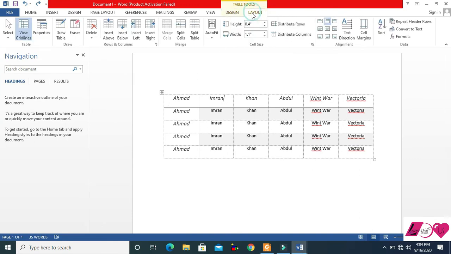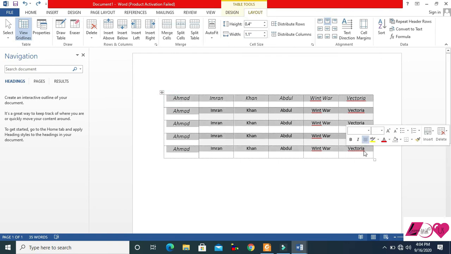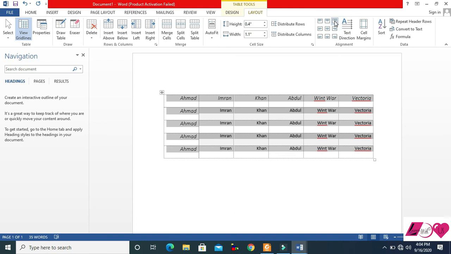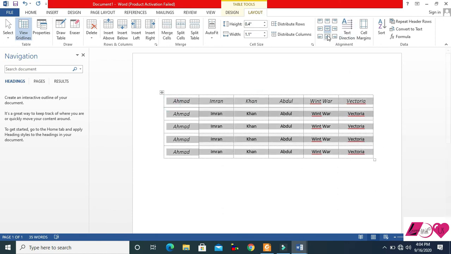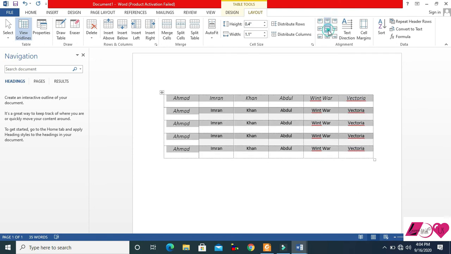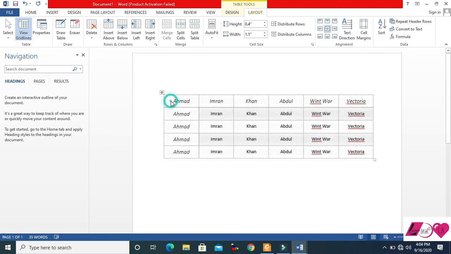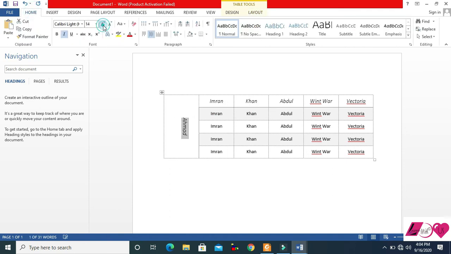This is actually text in this table, and you want the text to appear on the right side, left side or in the middle. So you can use this one. You can select the whole text and do it accordingly. Okay, and another one is text direction. Like I will merge, okay, and I will select only this one and change the direction of this text, so you can see and you can know. So you saw, you can use it like that.